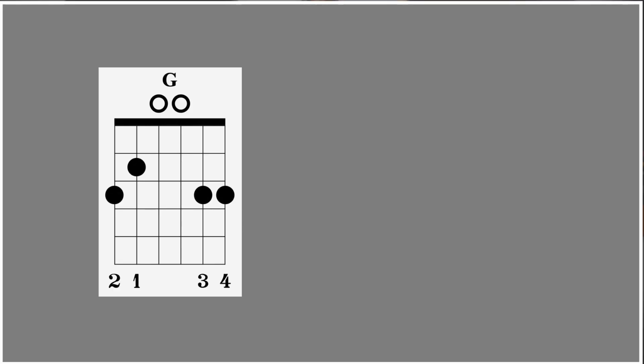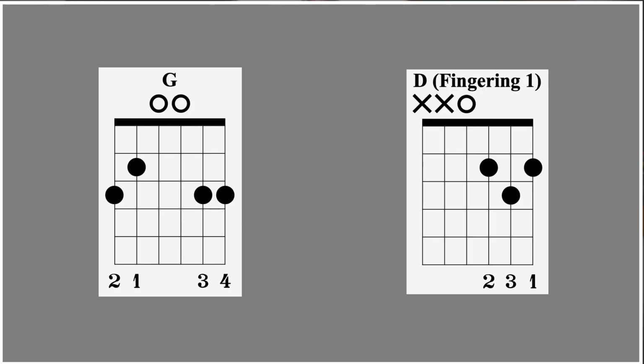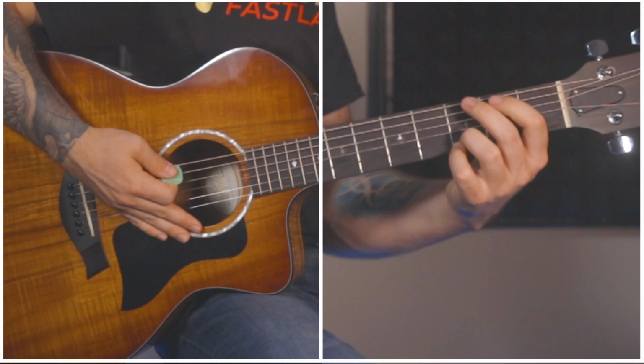The second way to get faster and smoother chord changes is by being lazy. You need to keep as many fingers planted on the fretboard as possible. If I'm changing from the G major chord to the D major chord, you can see from these chord charts that I do not have to move my third finger at all. So I will keep my third finger pressed down on the third fret of the B string the whole time. Here's an example.